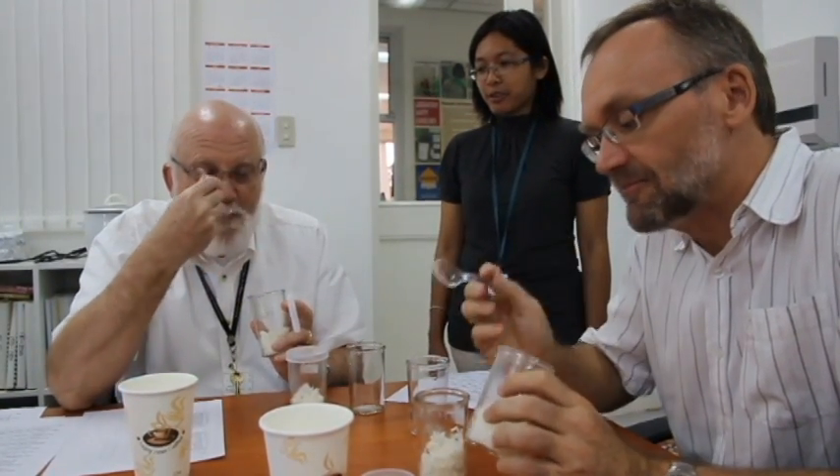So what are we eating here? A is Khao Dawk Mali jasmine rice, and B is IR64. So A is a highly priced aromatic rice — this is what sets the international market standard. IR64 is not all that great eating-wise relative to Khao Dawk Mali, but it is a donor for some very important traits. This right here sets the dilemma for breeders: we've got a great-tasting variety and a variety that may not be so great tasting but has great other characteristics we want. How do you bring in the good traits without bringing in the bad quality?